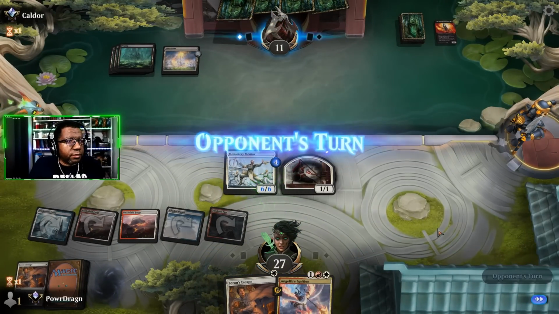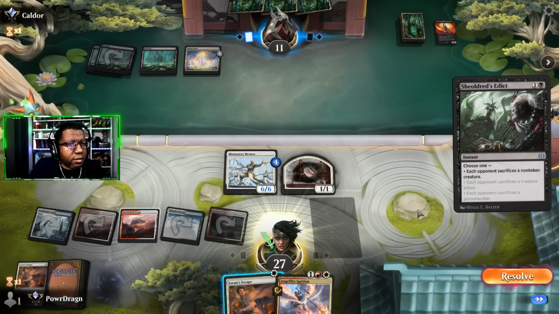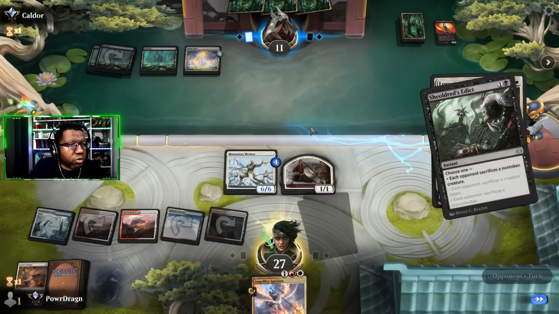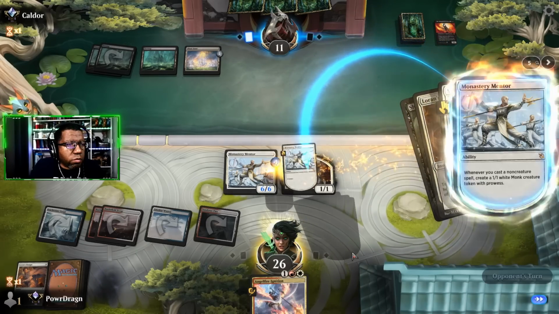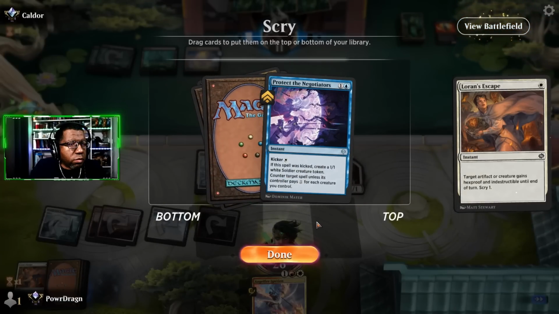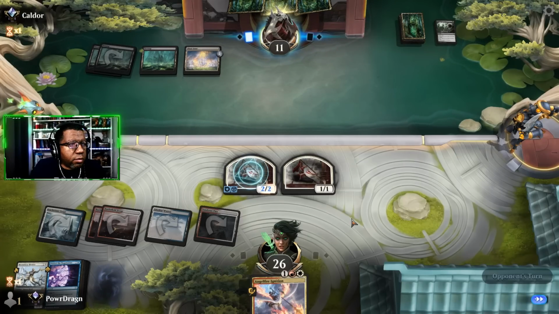Cool. Well, now we're technically threatening lethal next turn. A non-token creature. Sure. Question is, do I just want to make one more body now? And I think I do. Let's just put it here, I guess. Oh, yeah, we'll take that. That's cool. What else you got?